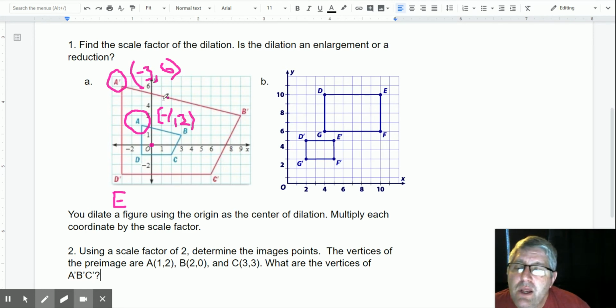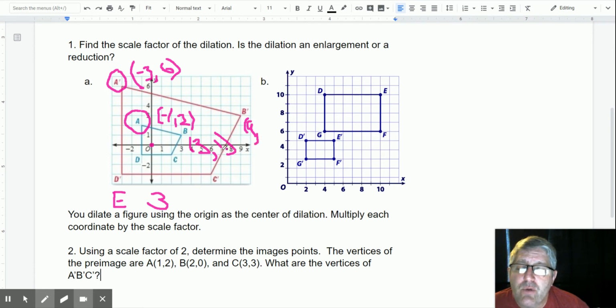If I take my original here and divide -3 by -1, I get -3. If I divide 6 by 2, I get 3. So my scale factor is 3. And let's look at point B. Point B is at 3, 1. Now, if I did this right and it's a scale factor of 3, when I multiply 3 by 3, I should get the image for B. So B apostrophe. 3 times 3 is 9, and you'll see that this is definitely 9.